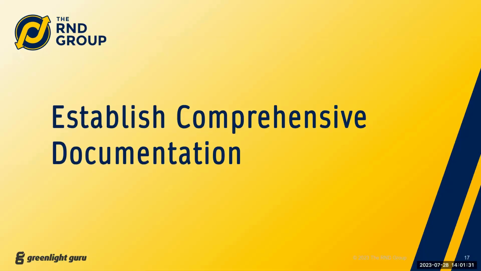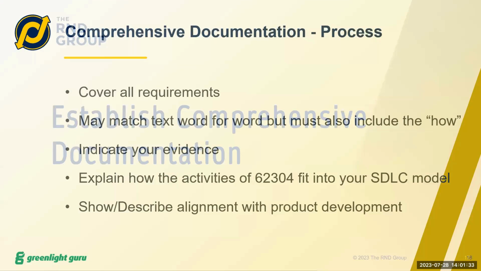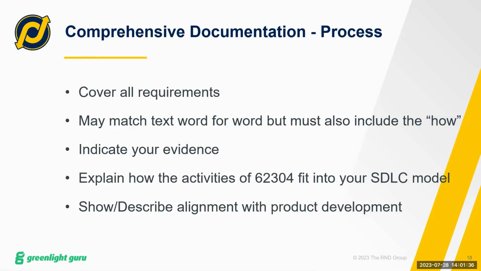Okay, the next item is to develop comprehensive documentation. Comprehensive documentation kind of goes back to what I said before, right? We're not just doing 62304, but we need to be comprehensive in thinking about the regulatory bodies and terms and processes that are required there too. But what I'm talking about here is specifically related to 62304.